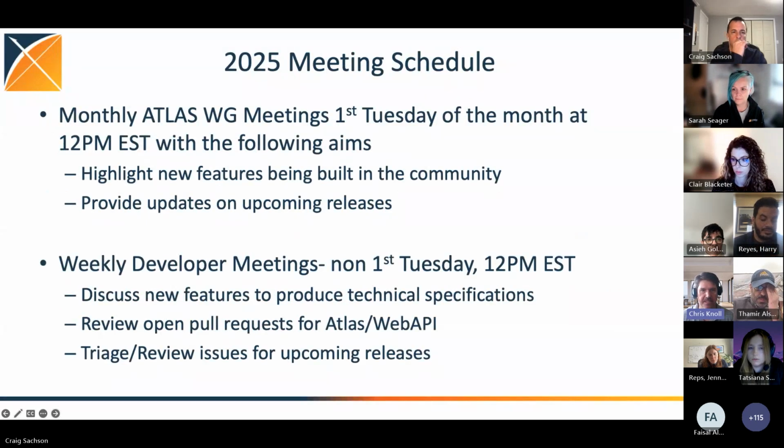Finally, our meeting schedule is, the first of the month is an open community call, which is more focused on strategy and more of an open communication, not technical. So we can just call it the first week non-technical meeting. And then we have our weekly developer meetings on the non-first Tuesdays of each month to discuss the features, vet features, facilitate the process I just described in our OKRs, review open pull requests, and triage issues and bugs that we find in the tools.